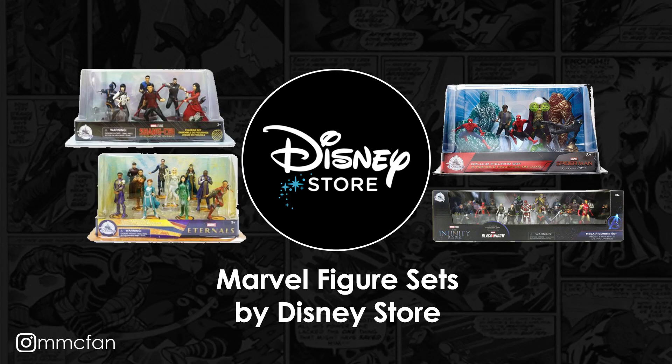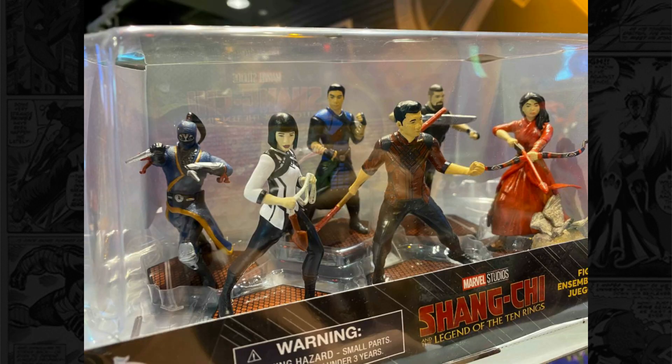Another option is the Disney Store. Essentially every time an MCU film comes out, the Disney Store releases a figurine set with the main cast of the film — the main heroes and the main villains. Again, these aren't the same scale; they are smaller. But they are really good value — for the price of maybe two Eagle Moss figures you can get the entire cast of a film. Sometimes less than that; at the time of recording, the Shang-Chi set is less than a fiver because it's in a sale. However, they are quite cheap in terms of look, and because they're so small you just don't get the actor likenesses.